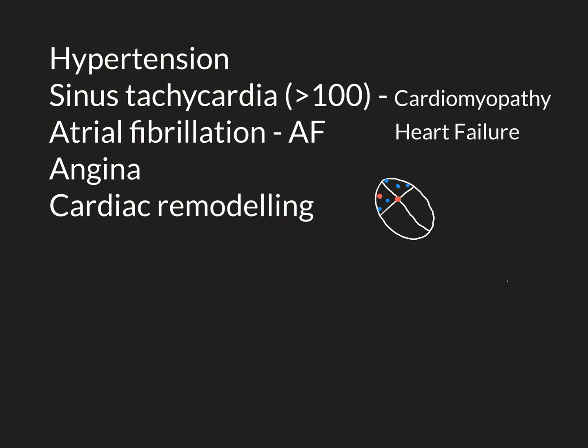This electrical chaos means the atria no longer contract in a coordinated fashion. Instead, different parts of the atrial wall muscle contract at different times, resulting in a sort of shuddering or writhing, wriggling motion of the atrial wall muscle. That is what the word 'fibrillation' means — rather than contracting nicely in a coordinated fashion, the atrial walls are just wriggling or shuddering around. Atrial fibrillation is a condition of the elderly caused by degeneration of the atrial wall muscles, resulting in electrical chaos.